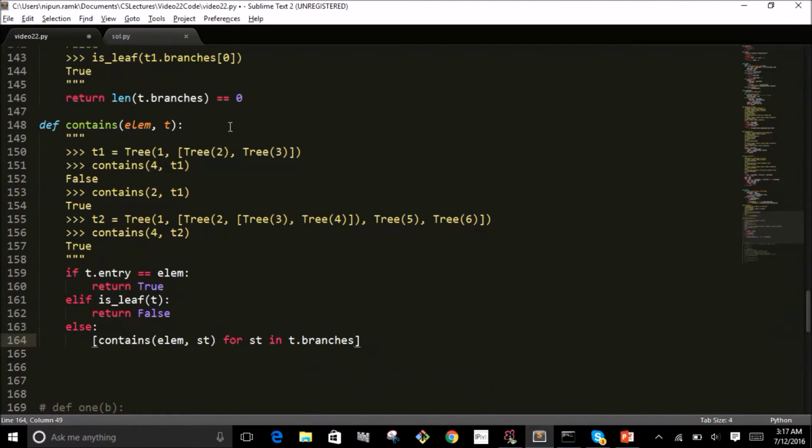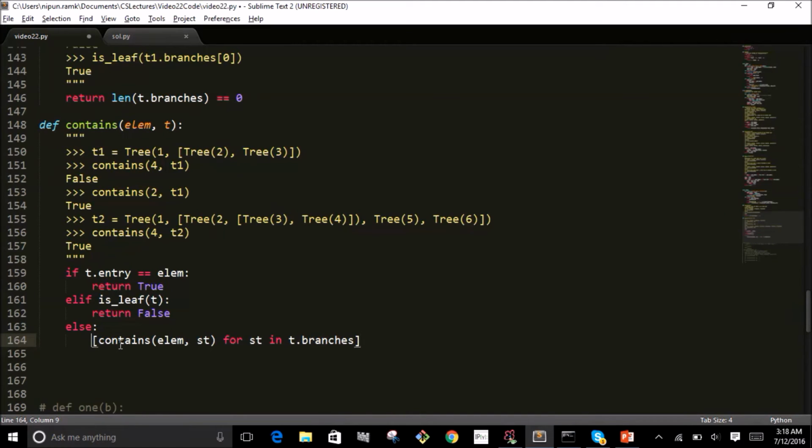Now, the key idea is to think, what does contains return? It returns either true or false. So I'm going to get a list of true and false elements. How do I know that something contains the element I want? Well, I only need one of these elements to be true.